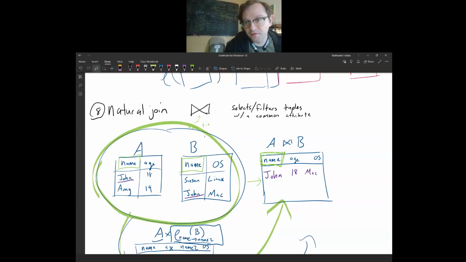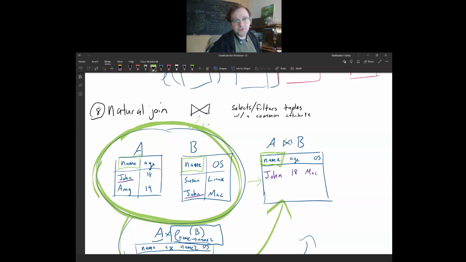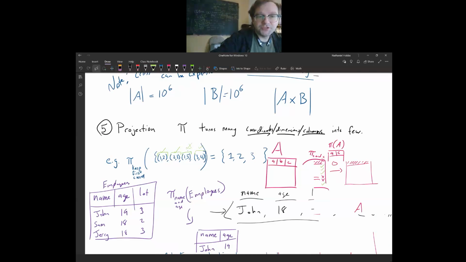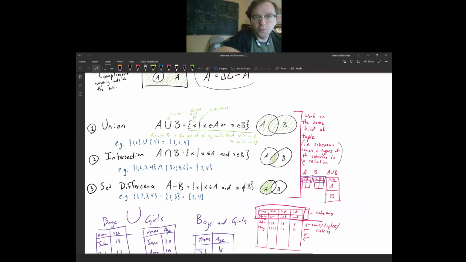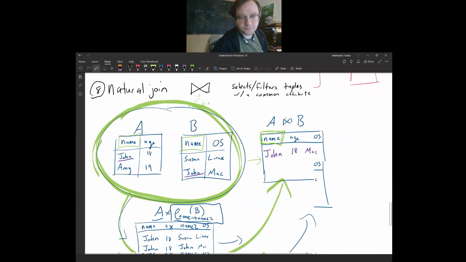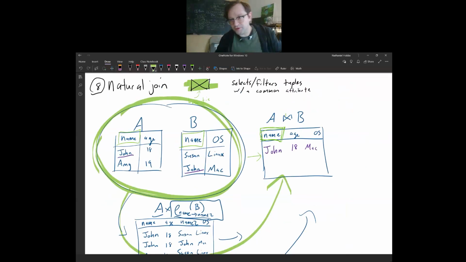Okay. So instead of just writing this bow tie symbol here, we are going to have a longer expression that can get us from these relations A and B the same result here on the right, except that we're only using these things: rename, select, project, cross product, set difference, intersection, union. So how can we achieve the same result without using this bow tie, just using the other operations?